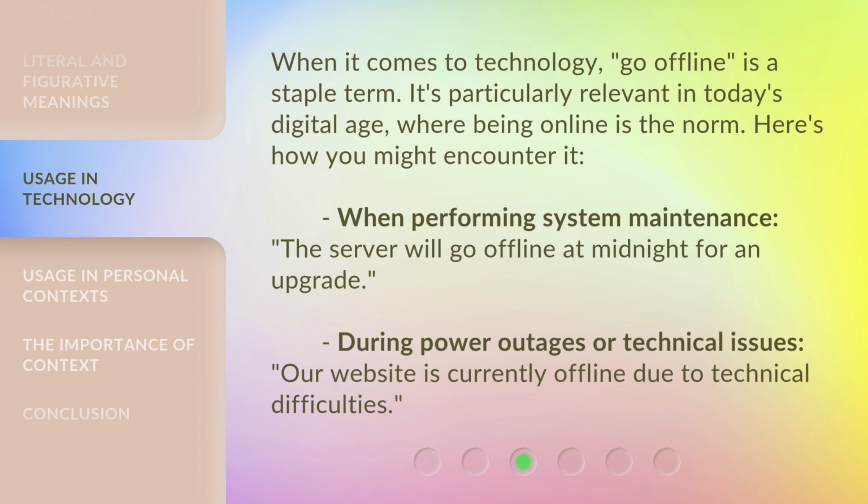When it comes to technology, "go offline" is a staple term. It's particularly relevant in today's digital age, where being online is the norm. Here's how you might encounter it. When performing system maintenance, "The server will go offline at midnight for an upgrade." During power outages or technical issues, "Our website is currently offline due to technical difficulties."